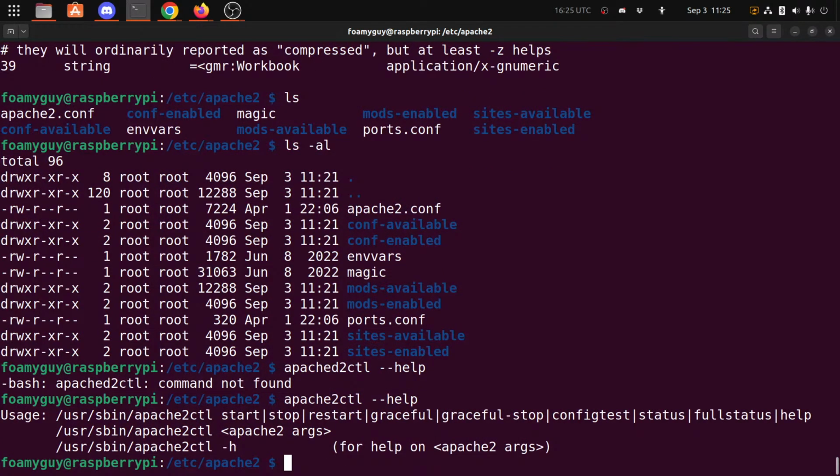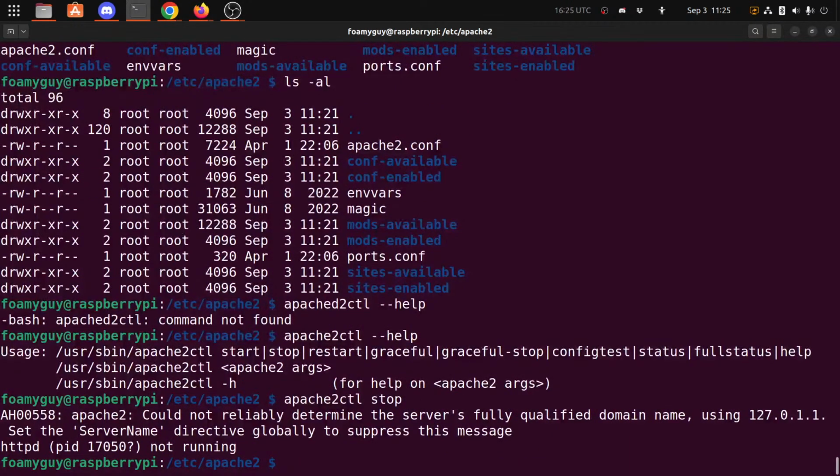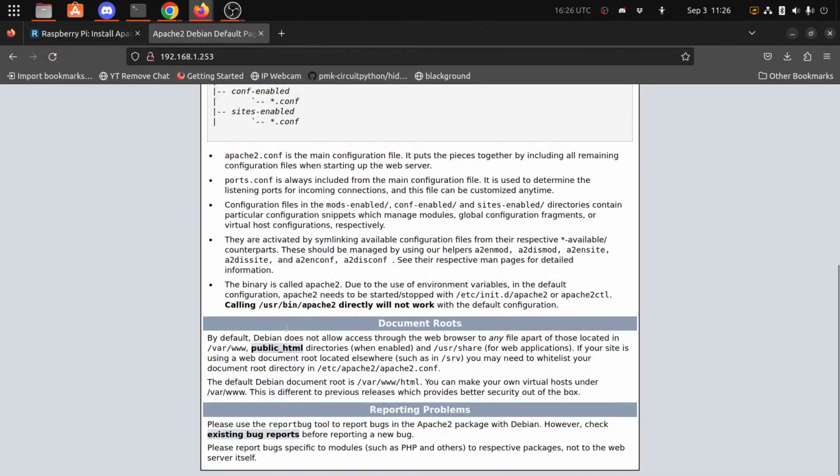Start, stop, restart. apache2ctl stop. Could not reliably determine the fully qualified domain name, using 127.0.1.1. Set ServerName to globally suppress this message. That's interesting. Seems like it thought it was not running.